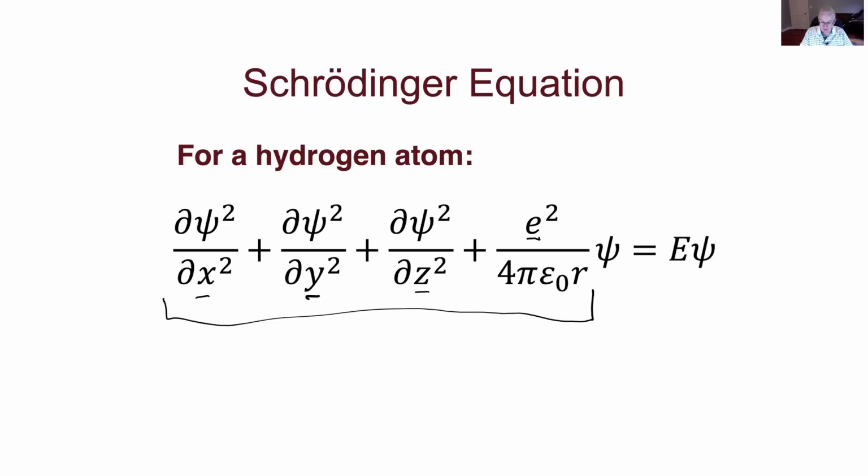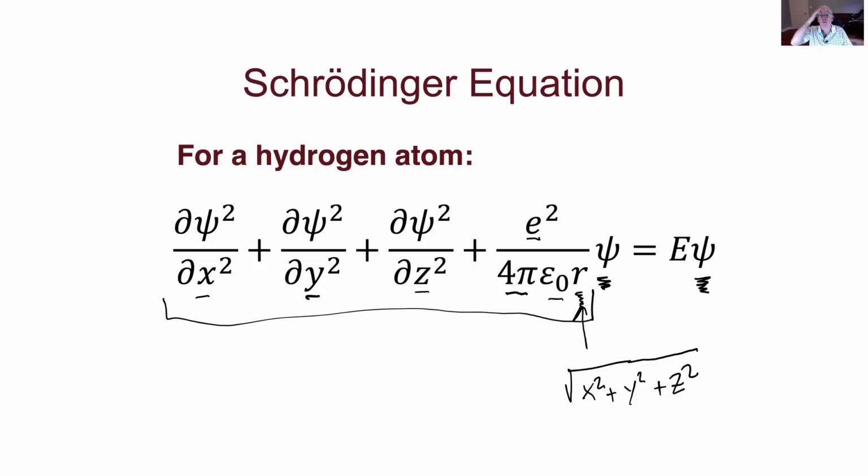E is the charge on the electron, 4 and pi are just numbers. Epsilon naught is also just a number, called the permittivity constant, right? And r here is the distance the electron is away from the origin. So my r there, I could replace with the square root of x squared plus y squared plus z squared if I wanted to make this look even worse, okay? I do all that stuff and I have to get back the same function, right? Psi, the wave function that I started with, has to pop back out of here.